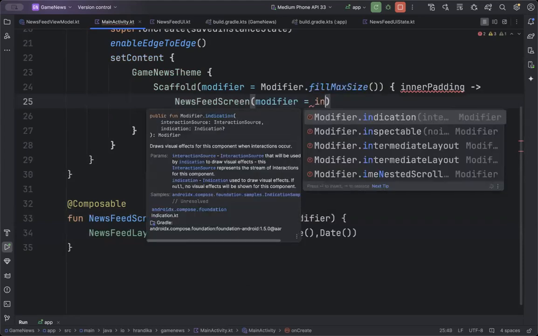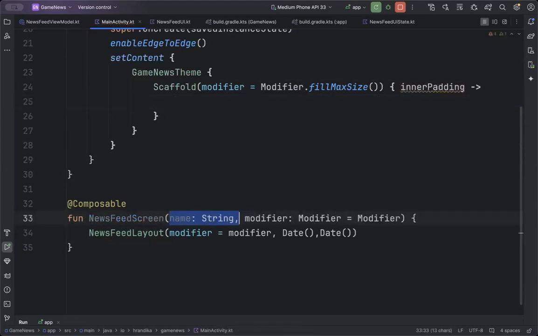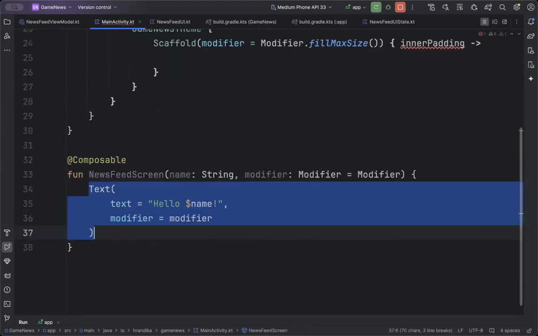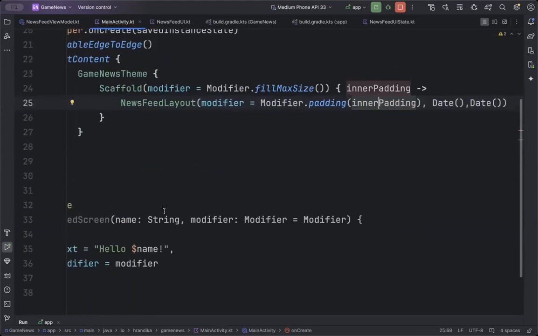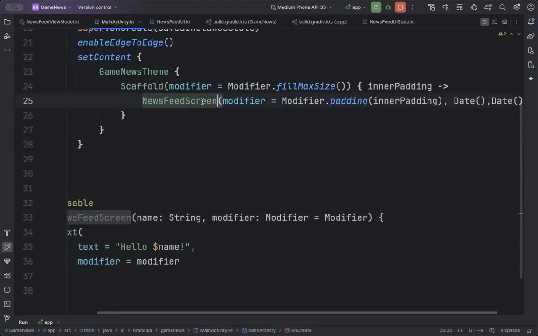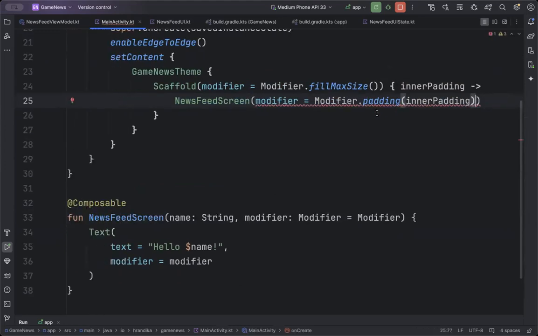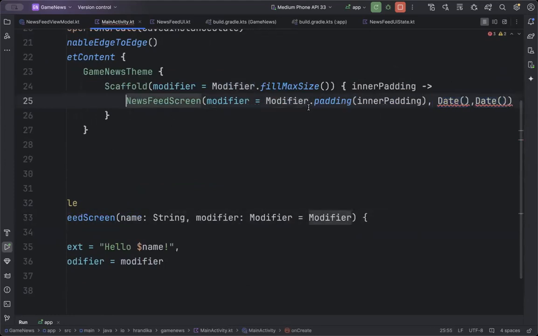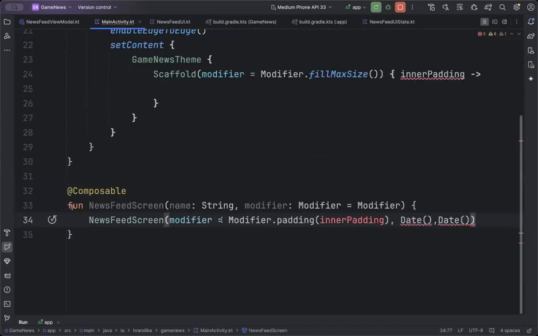I'm going to use the inner modifier padding in here, sorry. So I'm going to create a modifier which is going to be this. Sorry, I need the two dates like this.